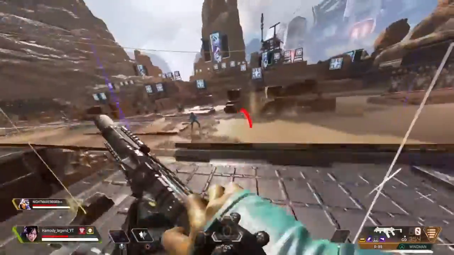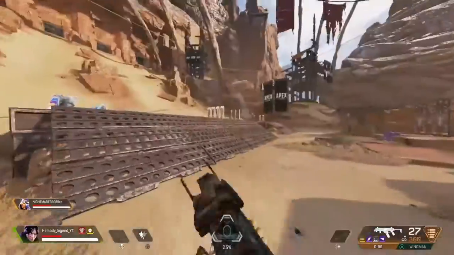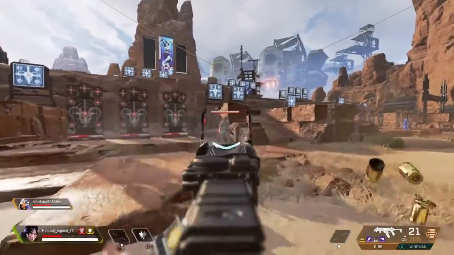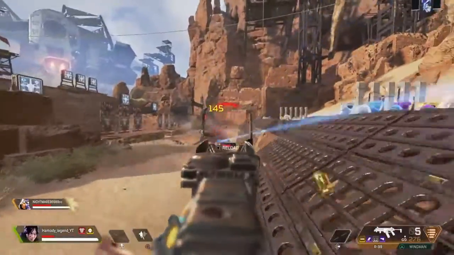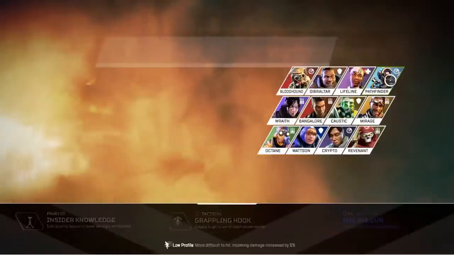Oh, that dummy is born. No, he wasn't. He was like 50 HP. Not that one, the blue one. Yeah, I know, he was like 50 HP. I just saw his health bar. Yeah, that's one shot. Oh! Yeah, it's one shot for your Mastiff, but it's not one shot for my R-99 and my Wingman, except for a headshot. Well, I'm just hitting some other targets.